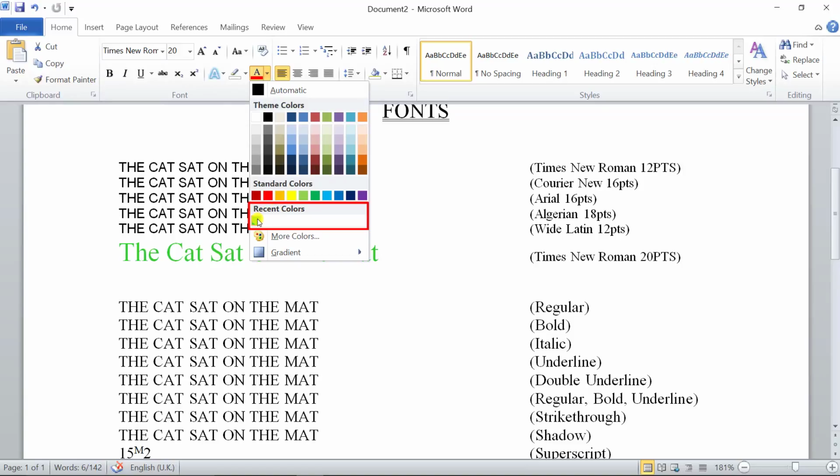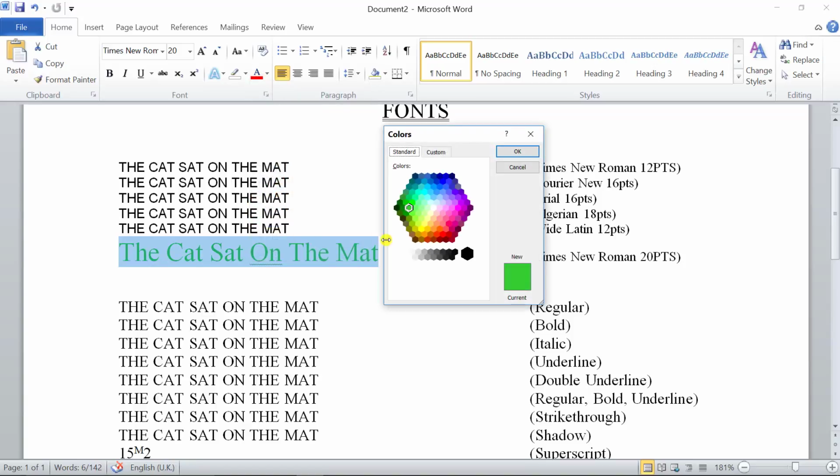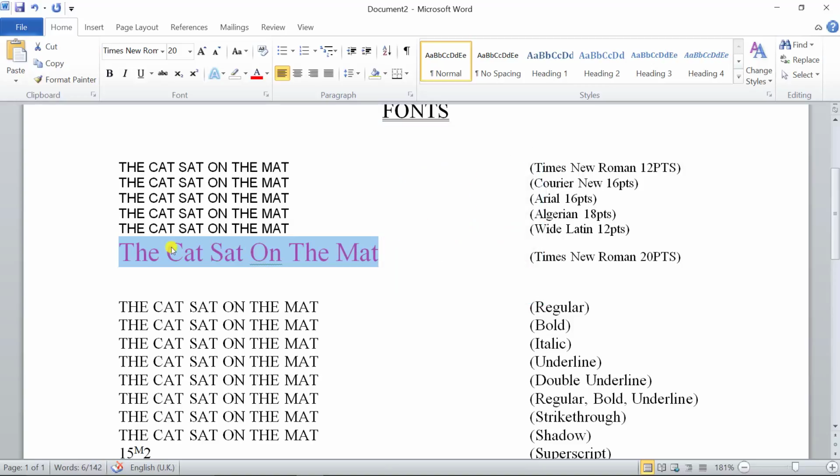So now we could just highlight other text, click on that recent colour. So literally you've got your pick of whatever you want to put it on. Let's say I pick this one here, or let's say that one there, and I say OK. Notice now it's gone, and it's like that, and it's changed to the colour that you've requested. And then that's it for your font on the main toolbar.